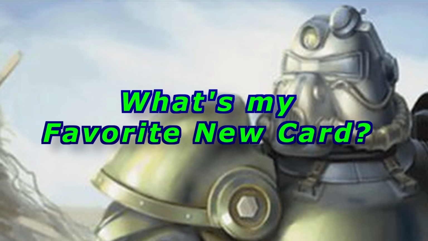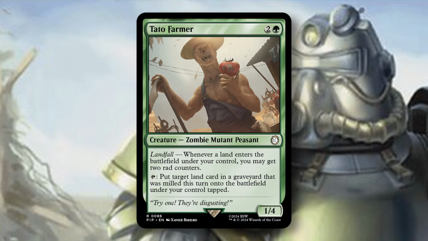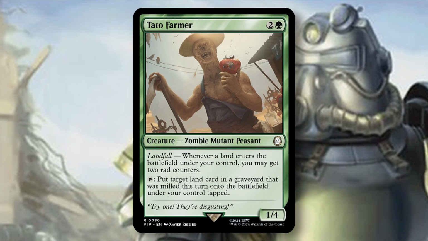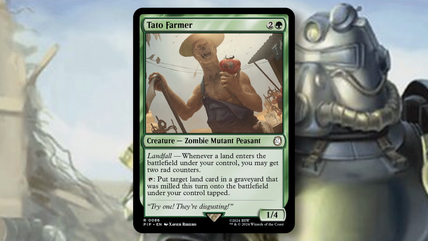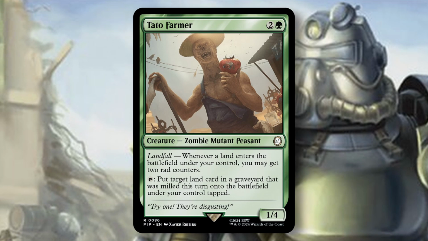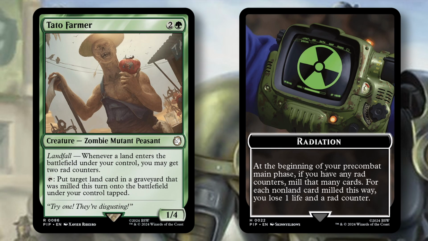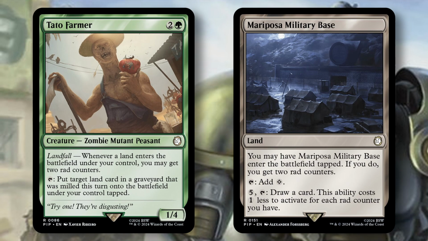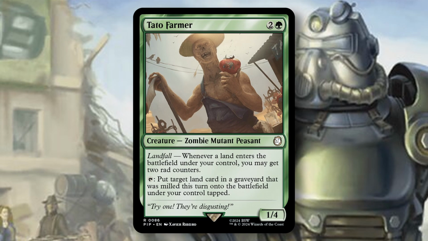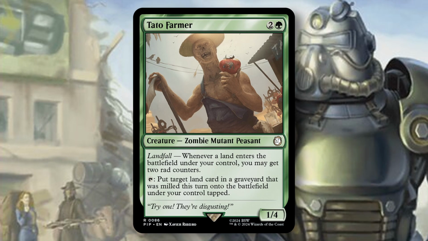What is my favorite new card? I'm gonna break the rule I just made, because not only is Tato Farmer my favorite card in this deck, but the whole set. It's hard not to root for an honest zombie peasant doing his best to manage his homestead. Its abilities aren't half bad either. You can give yourself rad counters with the landfall trigger, and then you can tap him to harvest, or put a freshly milled land from any graveyard onto the battlefield tapped and under your control. You know what they say, give me a Tato and I'll eat for a day. Teach me to Tato and I'll get radiation poisoning.